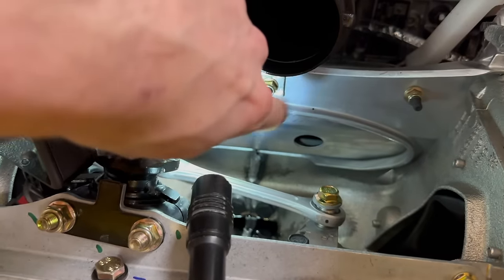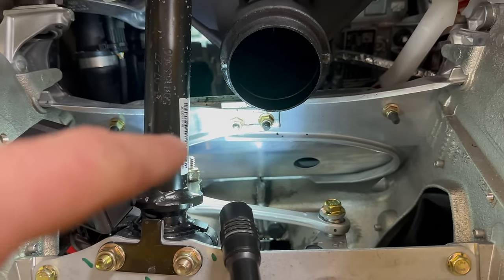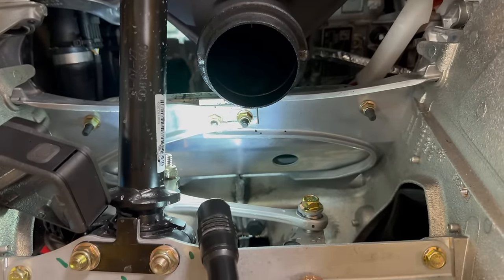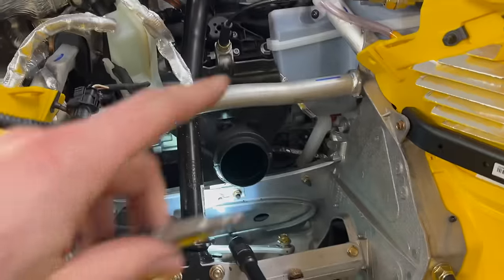They've also added on the Comp Turbo the lower brace plate. I think a lot of the mountain sleds come factory with this, but I don't think all the trail sleds do. I'm not positive on that, but it is in there obviously on these units. With all that said, I'm going to tape some adapters and whatnot together here and get this Y pipe out.